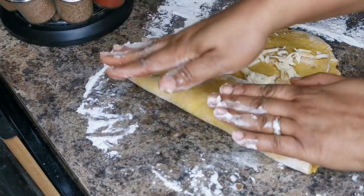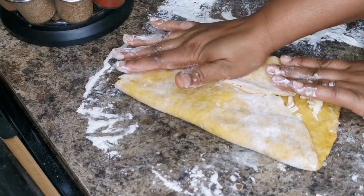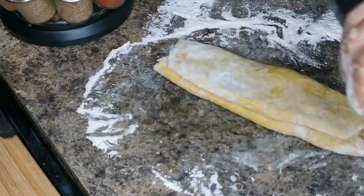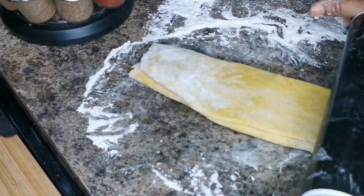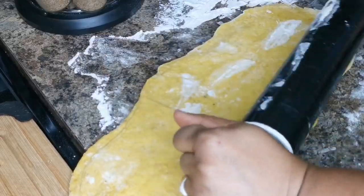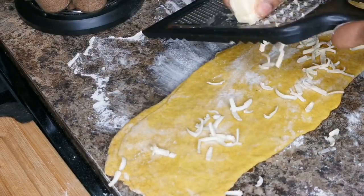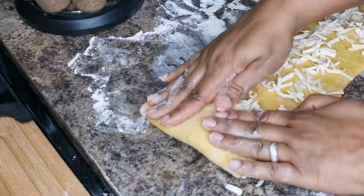So I'm going to fold it like that. Then I'm going to fold it like this. And then I'm going to fold it back like that. And I'm going to roll it again. I'm going to go in with some more butter. And I'm going to roll it again.